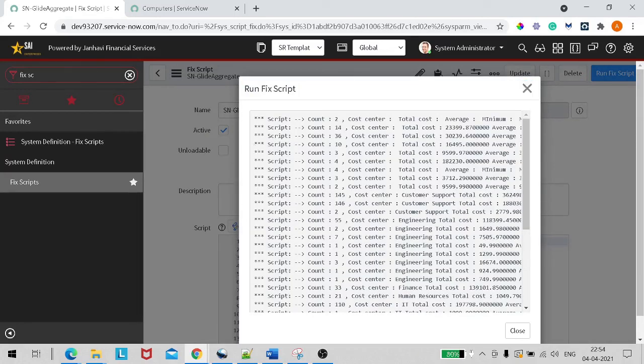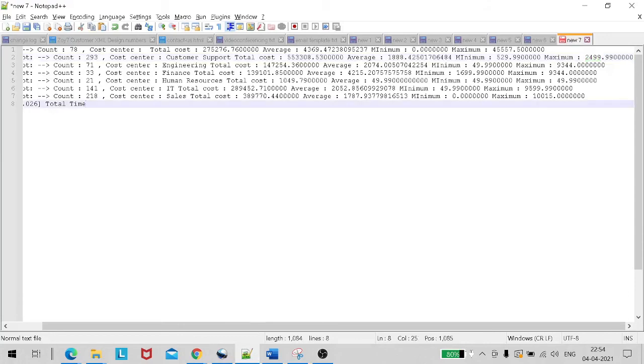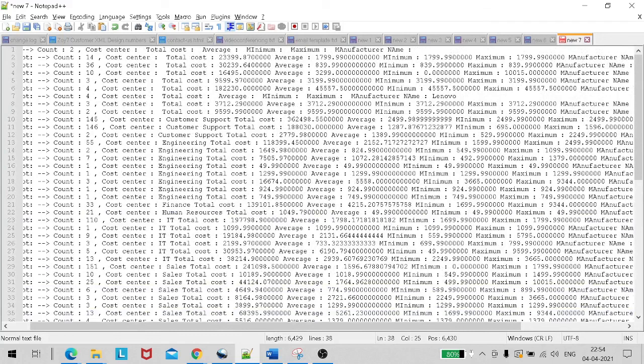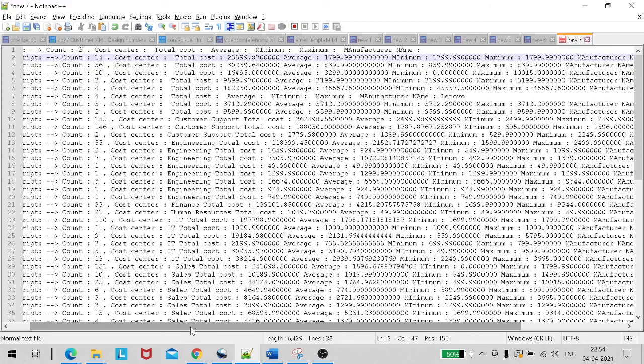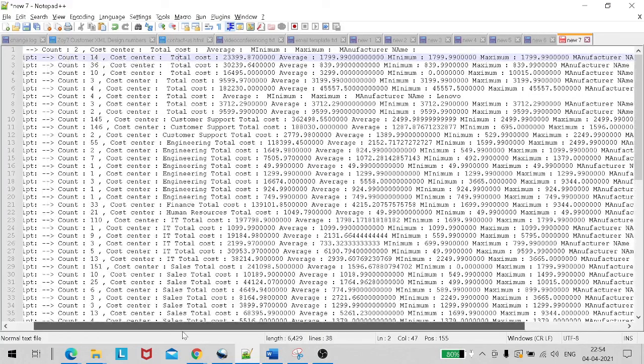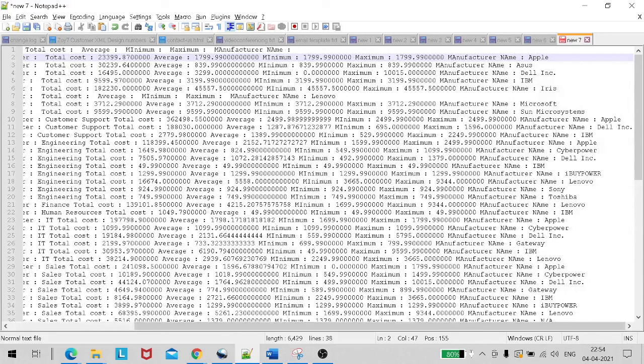Okay, done. I think it gives the transactional timeout because we are fetching a lot of data over here. Why is the data high? Because we have given the group by twice, so it will granularize the data. First it will check the cost center. For total cost center it will take all the manufacturers, as you can see, Apple, Asus. Then it will take the second cost center like customer support total. Then again it will take all the manufacturers for that. That's how you can granularize the entire data.